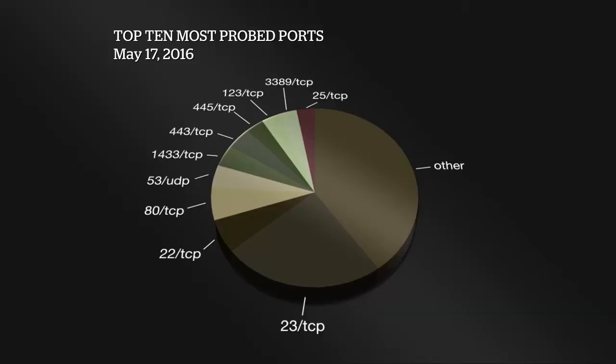It could be anything. 53 UDP, again, we usually have reflective denial of service attacks using these ports. 1433 is Microsoft SQL Server. 443 SSL, 445 Microsoft file sharing. It's one of those ports in that mix. 123 UDP is NTP, 3389 RDP, and 25 is SMTP. Yes. I'm impressed I got that. Yeah, a lot of practice.